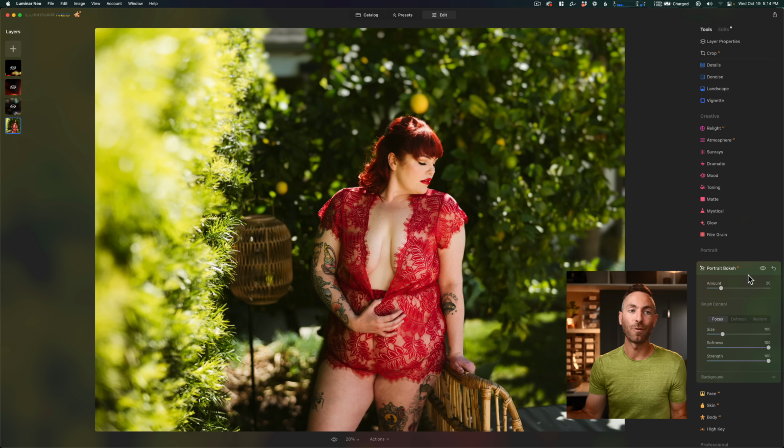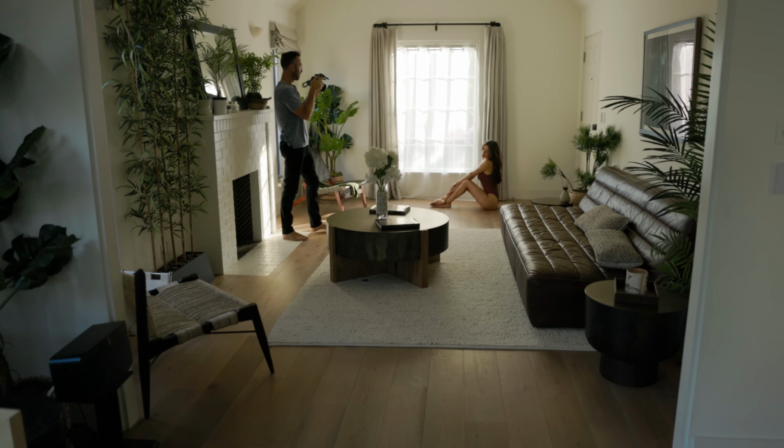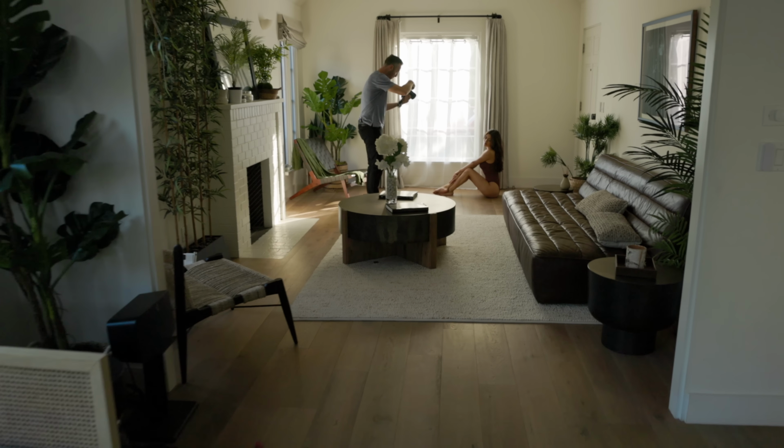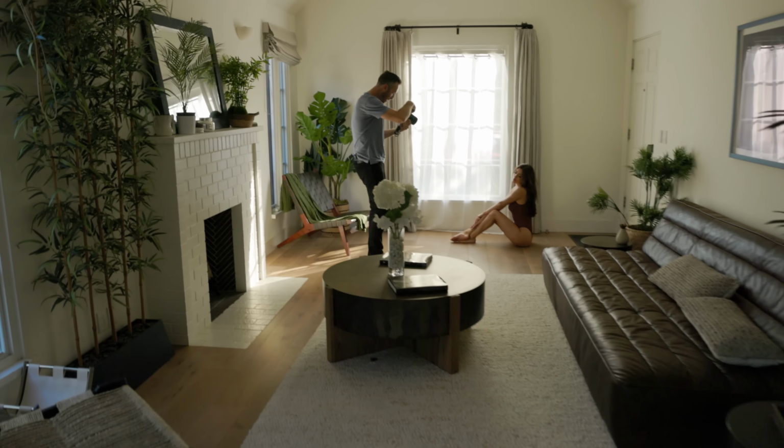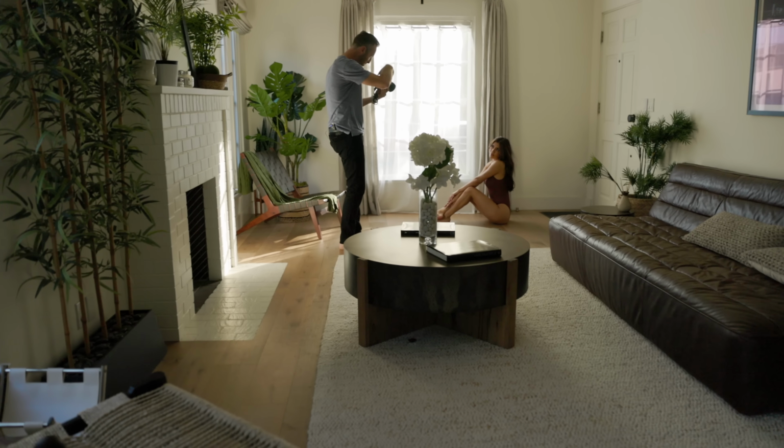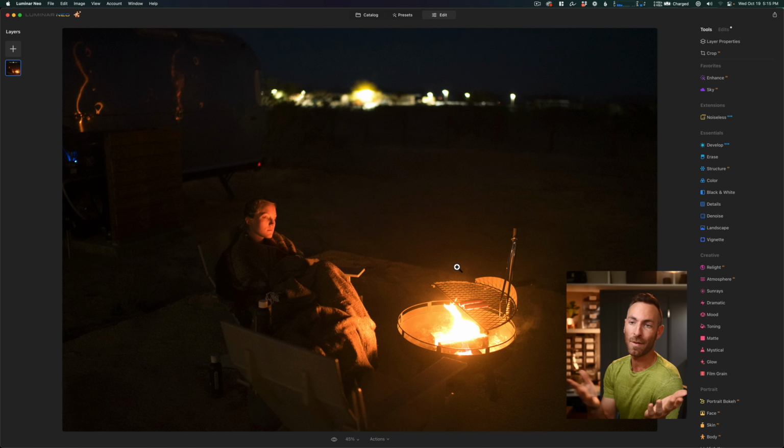Now, if you've followed my work for any amount of time, you know that I shoot in a pretty bright place. I'm always shooting during the day. The cameras that I'm shooting with do really well with high ISO. So for my work, this hasn't been something that's really been prominent. But sometimes when I travel, I do find myself in the situation where I'm shooting something at night. And here we went to Joshua Tree.